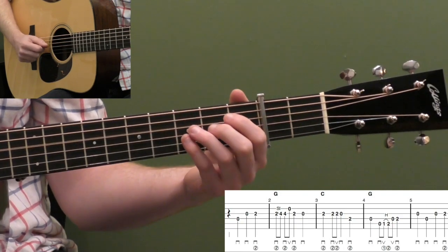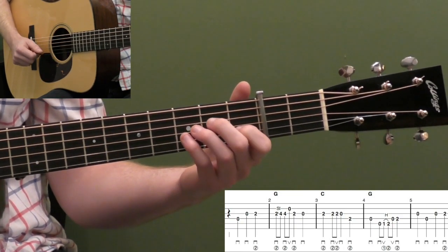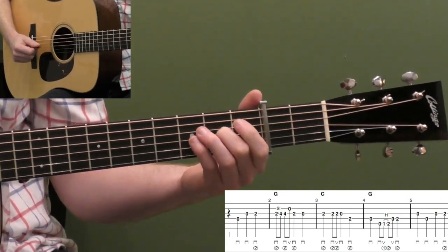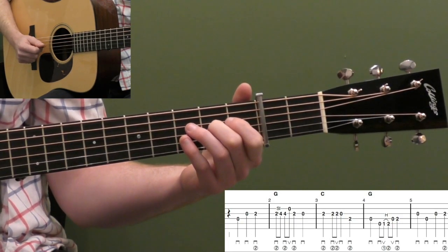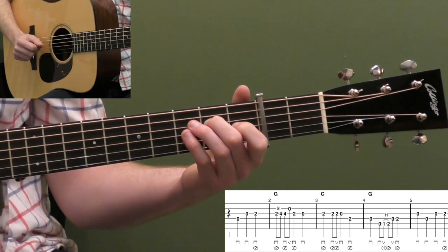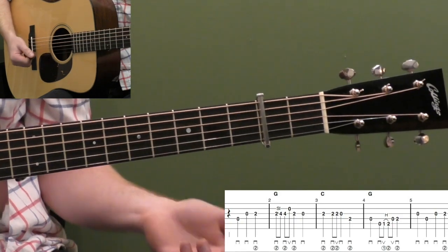One more time. And then measure 3. Now this is over a C chord, and we're going to go back to that 2nd fret on the 3rd string and play down, down, up. And then open 3rd string, 2nd fret on the 4th string, and then open 4th string starts measure 4. That kind of completes the phrase.